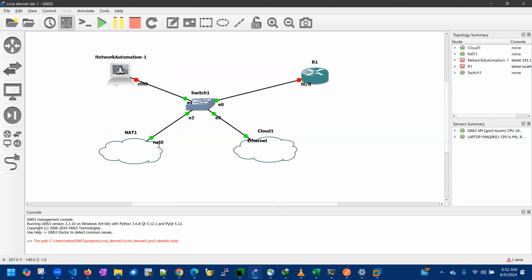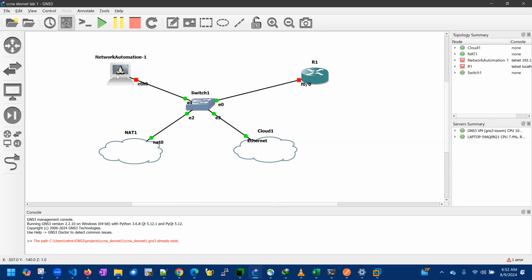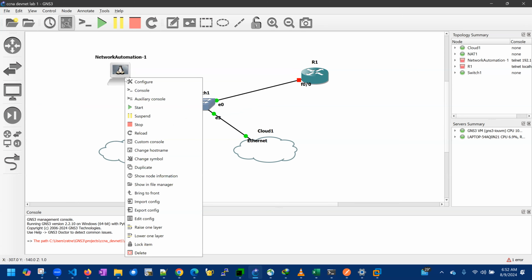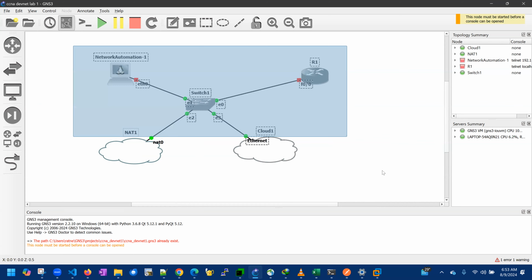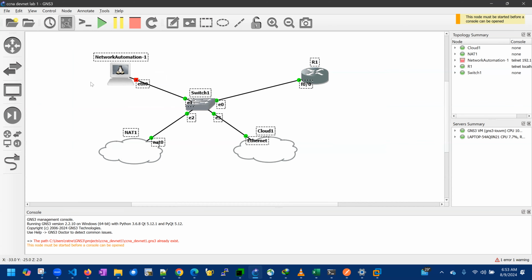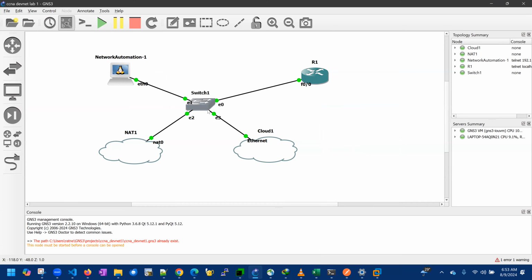But this automation server that we have here needs some IP. Right? So for that, we can go to the automation server, and there we have the config option. Right click, click config. Oh, it is telling me it must get started. So let me select all and start this. You can select all devices and start at once, or one by one you can right click and start. This one does not need to start. This and this device need to be started.